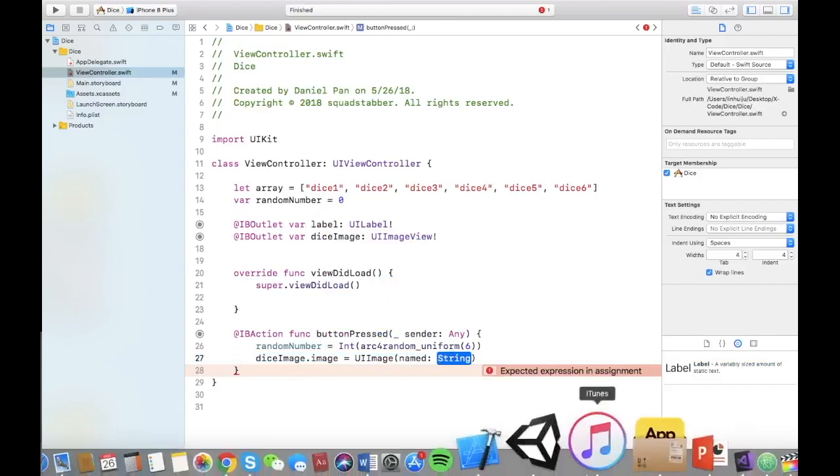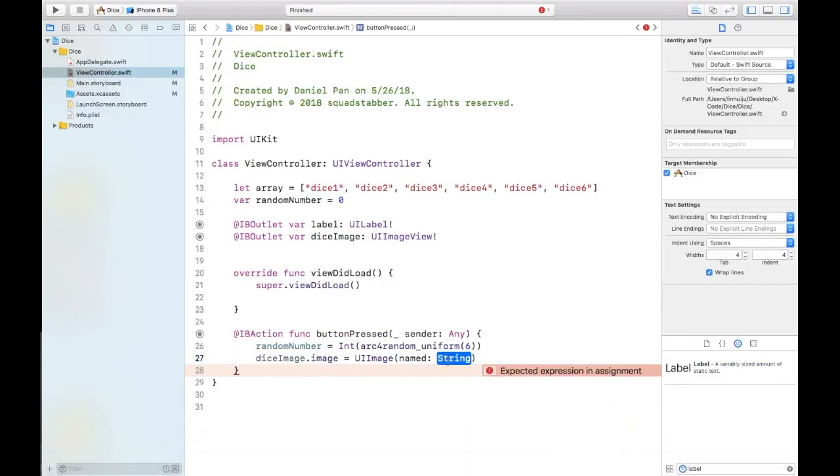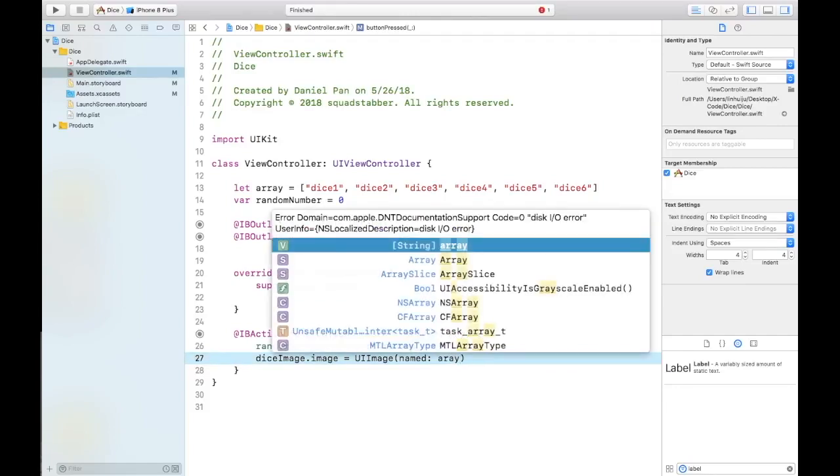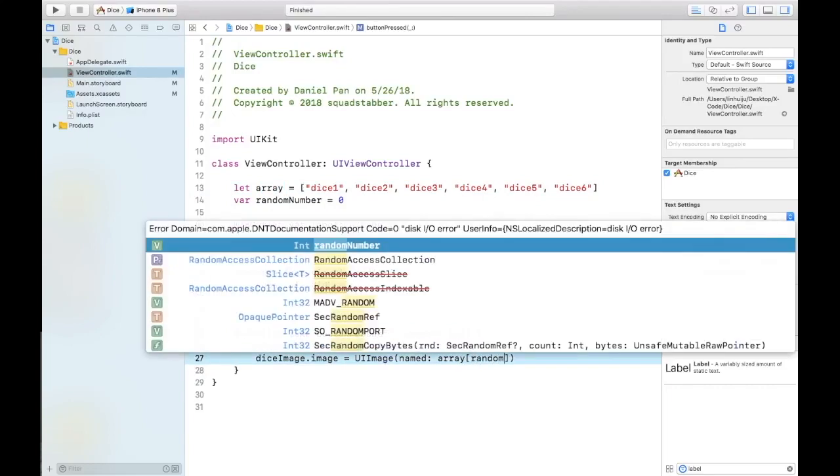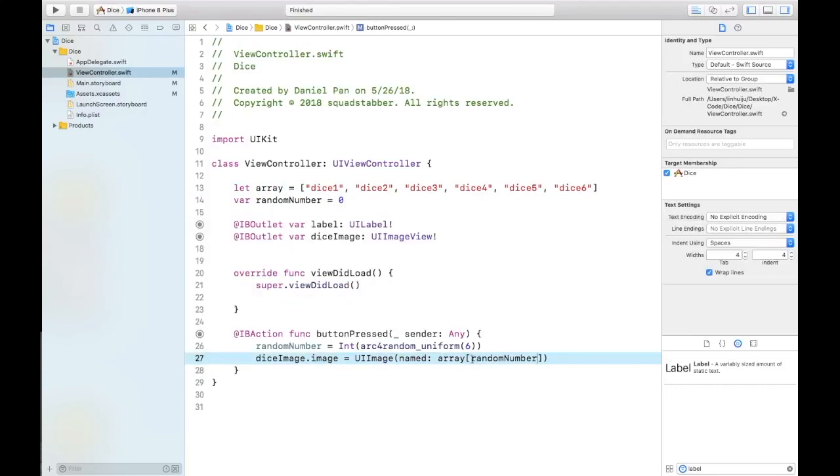We want the image to be named something, so I'm just gonna do that. Named array, which is this right here, array, and random number. Boom. Sweet.